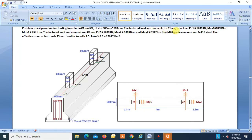So use M20 grade concrete and Fe415 steel. The effective cover at the bottom is 75 mm. The load factor considered is 1.5 and the SBC is 250 kilonewton per meter square.